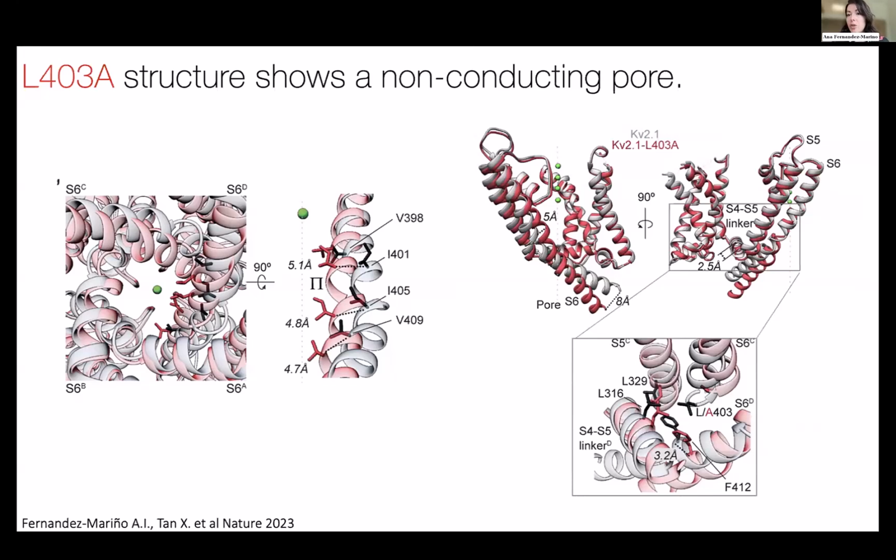So yes, it could be possible that if you have only 2, or you have a concatemer and you have one mutation in 1, 2, or in 3, you may get the same structure. We model a symmetric structure. We model all the S6 having the same conformational changes. And we found that if all the S4s rotate as much as this one, and we see rotation in only 2, as I showed you in the video, only 2 of the 4. But if all of them rotate as the most rotated one, which will be D here, we will have structural clashes, as if that was not allowed.